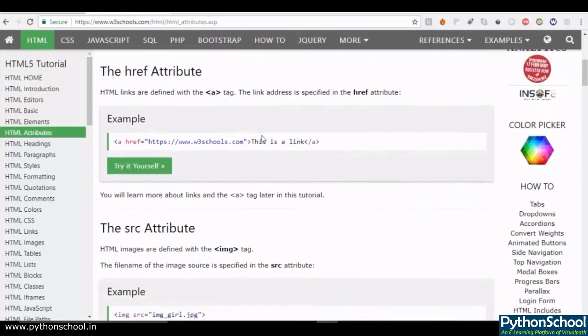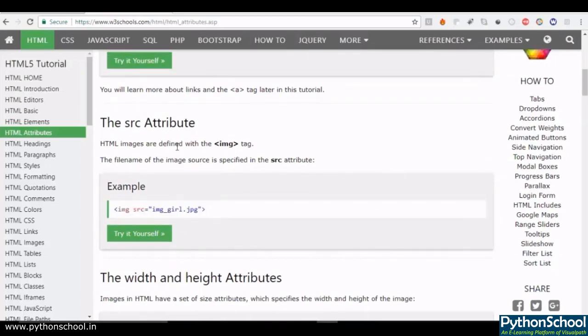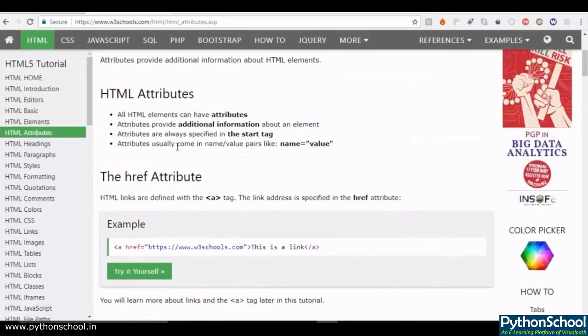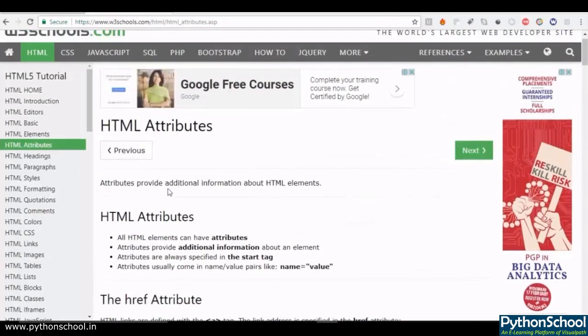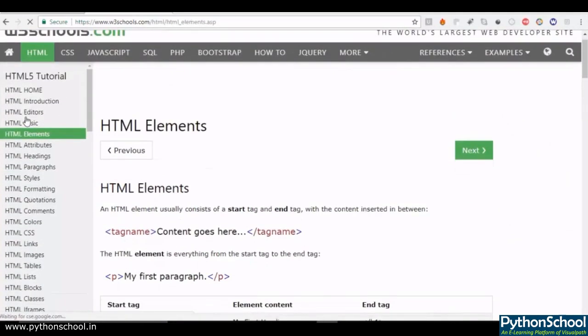We are placing it like this, and we'll go to the source URL too. Using the source attribute, you can place your images too. So we forgot about the source attribute. We are always working with the href attribute of your name or ID. I had already said: name, ID, and the elements.